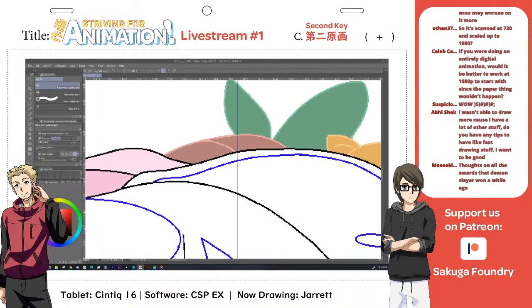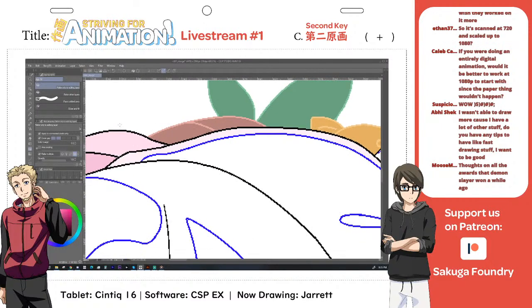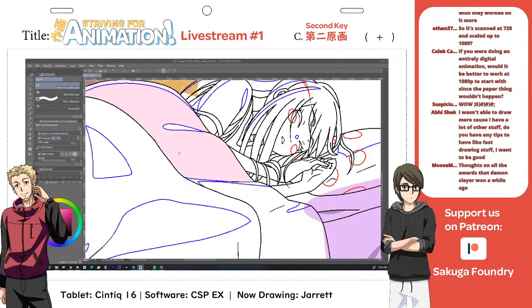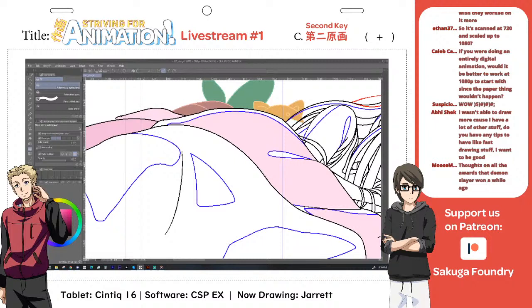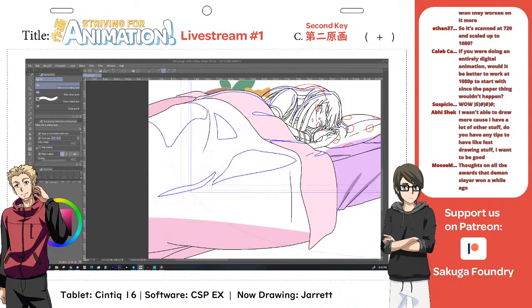Do you have any tips on fast drawing or getting good fast? I would say don't draw without reference. Any time that you want to spend drawing, if you don't have a lot of time to do it, spend that time while looking at some of your favorite drawings as inspiration and also just as direct reference. And then also draw from life regularly.